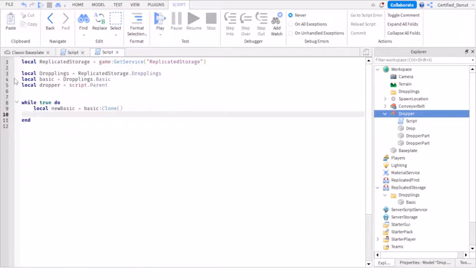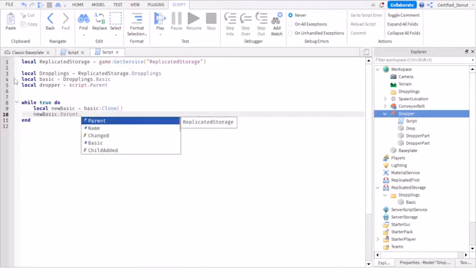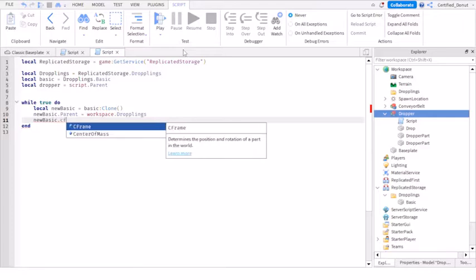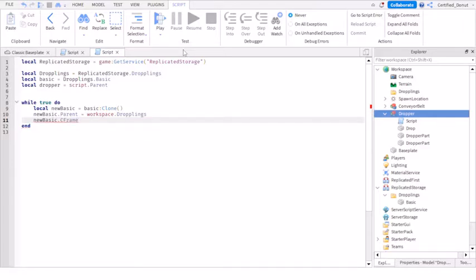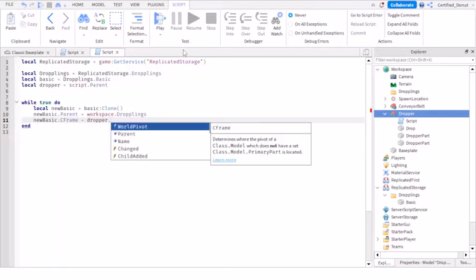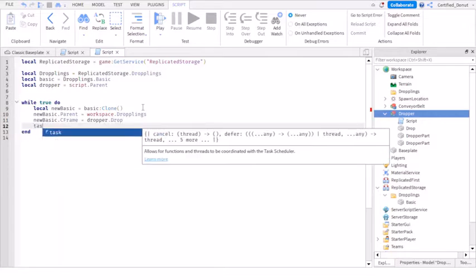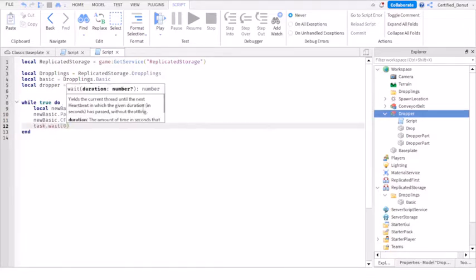So now we can do newBasic.Parent equals workspace.droplings, the folder that we made, and then newBasic.CFrame equals dropper.drop.CFrame, and then task.wait 0. About every 2 seconds it's gonna spawn one.